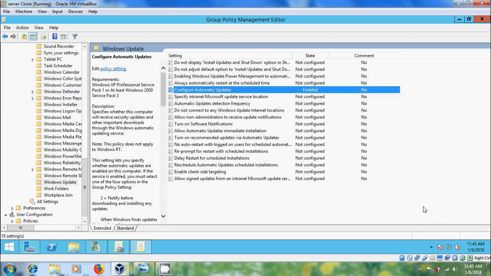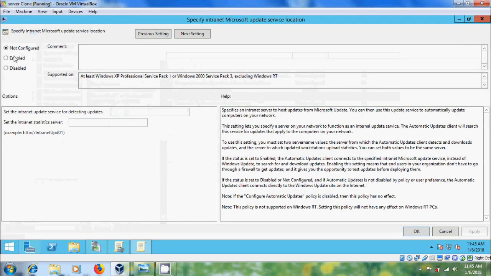And after that, specify intranet Microsoft Update service location. Enable this. Please type in this format: your domain followed by the port number.